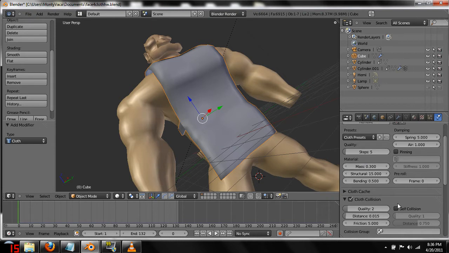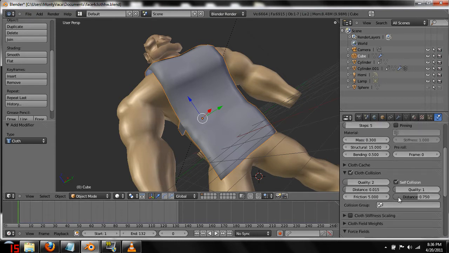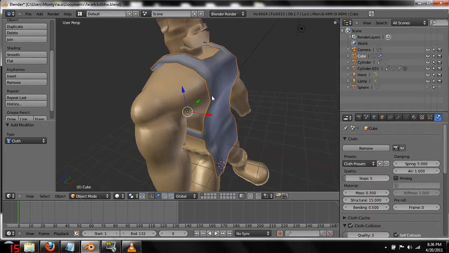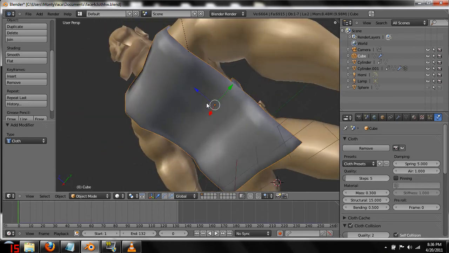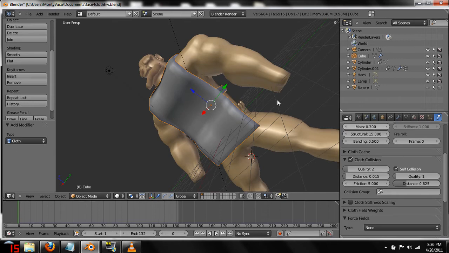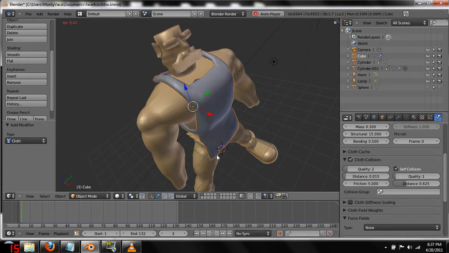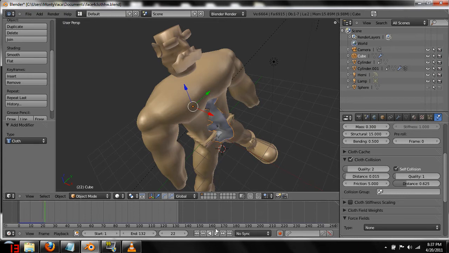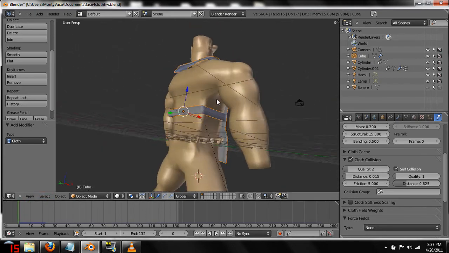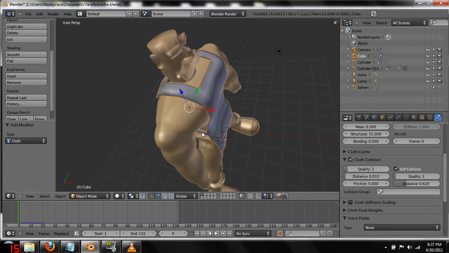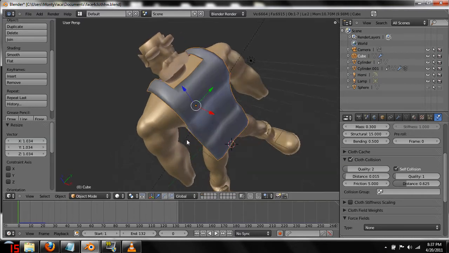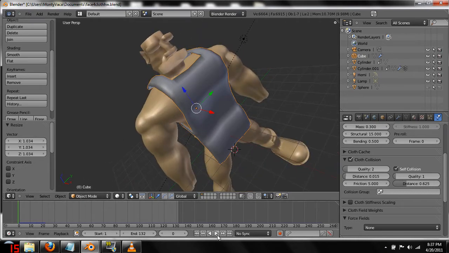First thing we're going to do is make sure cloth collision is on. We're going to do self collision. We'll turn down the distance a bit, but we want self collision because this thing's actually not a plane. It's actually a thicker object. I think that should be it. So now if we run it, hopefully my video capturing software should not actually crash. It looks like the actual apron is a little bit, I think it's caught on something inside. So what we're going to do is scale it out a little bit, make sure it's not catching on anything on the actual body. And let's try this again.